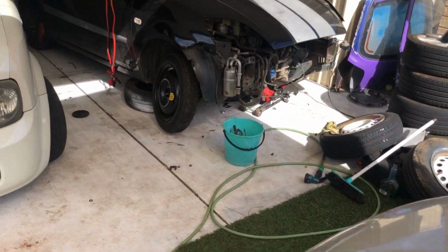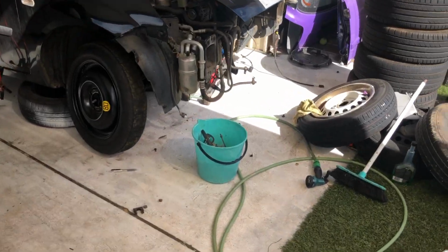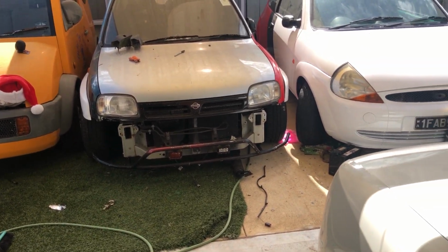So my short term's currently here, which means I've got three pushed back, and it's pretty tight getting in and out. So I have to climb over that every day. So I want to sort that out today.